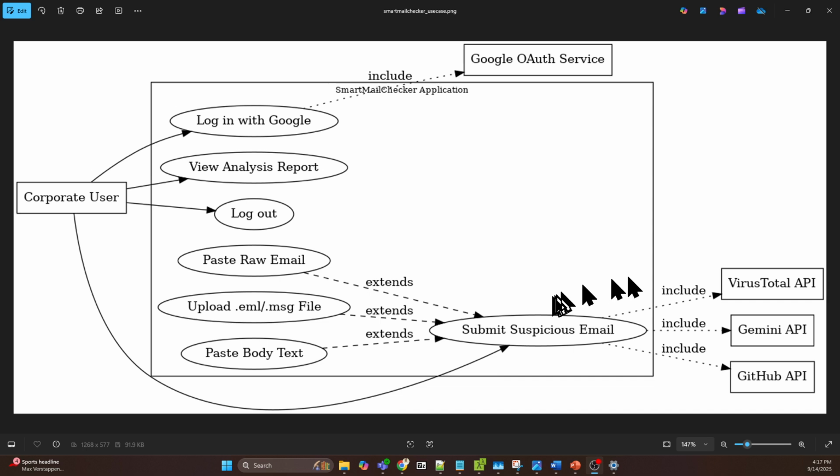In this I will also use threat intel platforms, like the very popular VirusTotal, for which I am using some APIs. Right now I'm using my public APIs, and some information should be stored, for which I'm using GitHub APIs. As the LLM model, I'm using Gemini 2.5 Flash, so for that I am using Gemini API calls. So this is the framework that I have created.